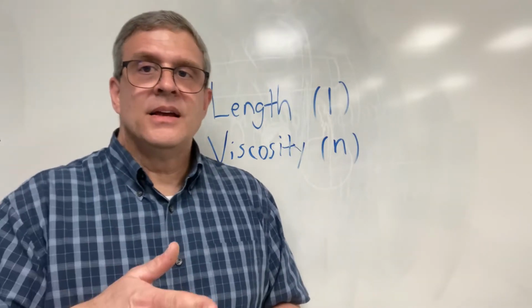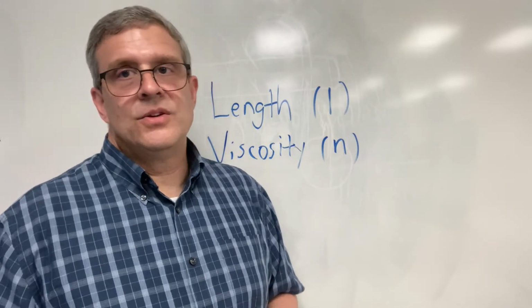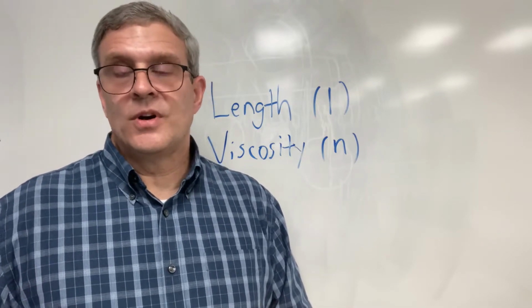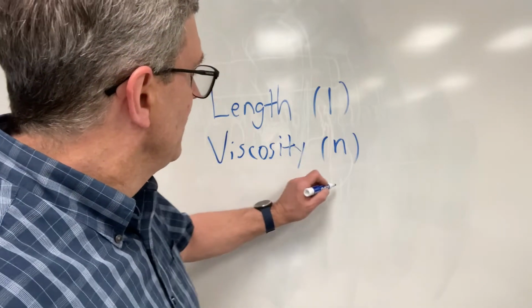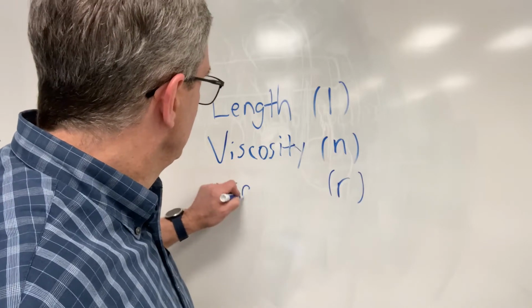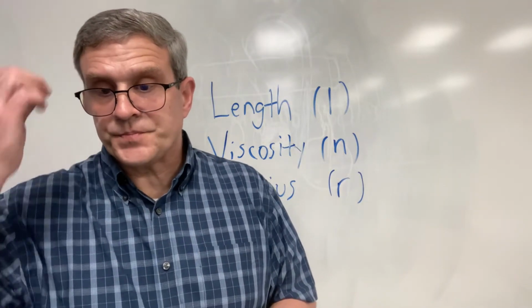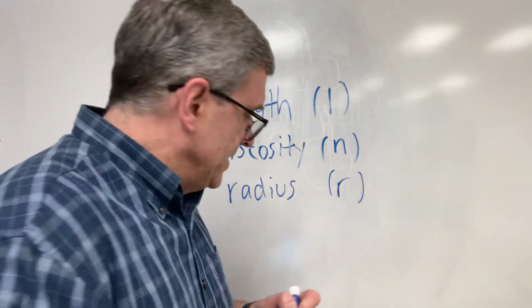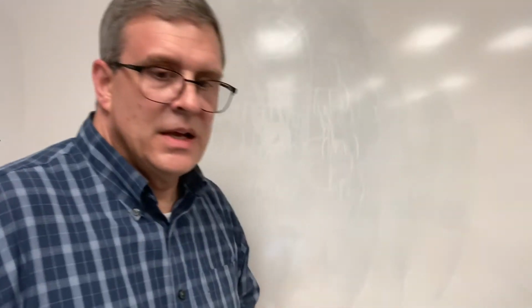On the flip side, a less viscous gas would be something like Heliox that they use for airway obstruction to reduce the work of breathing, because it's easier to pull that less viscous gas in there. And then, of course, there's radius, and we already talked about that. So those are the main things that affect airway resistance. And so before we go over to the ventilator, let me summarize this.